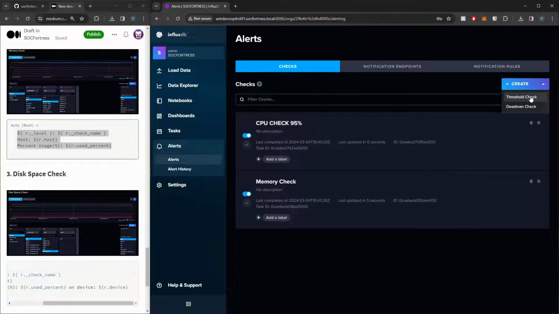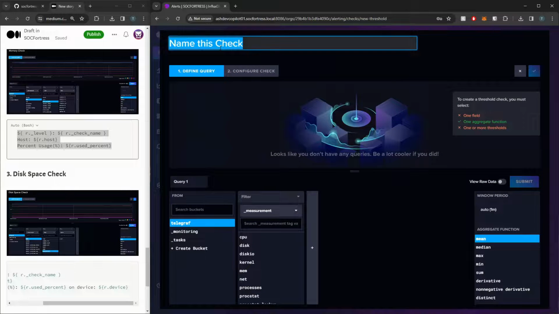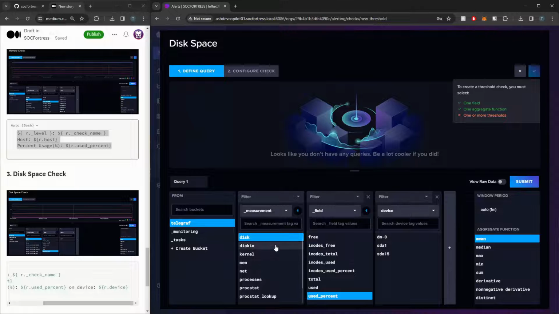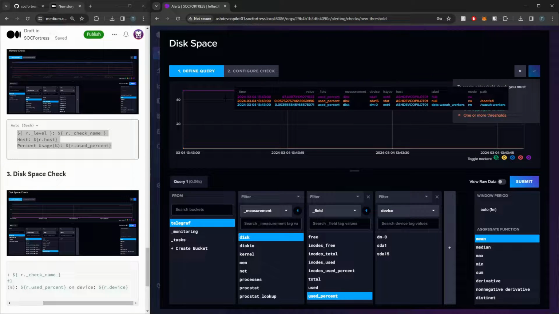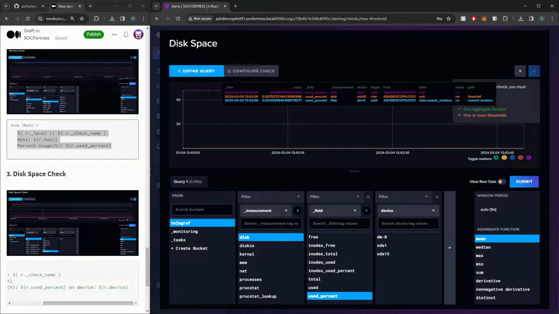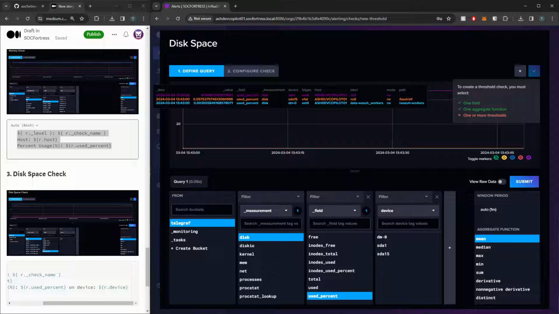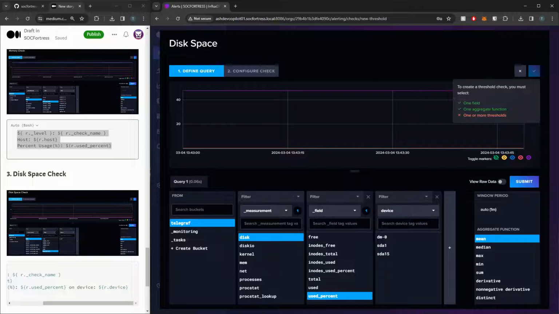And then let's go ahead and do a disk space check as well. Disk space, here we can select disk. Just like the memory, we can select the use percentage. If you wanted to only monitor a certain disk on the server, you could do that as well. But by default, it'll just include monitoring all of them. And here we can see how much disk consumption is used per device on the VM. Our main disk is around about 47%.